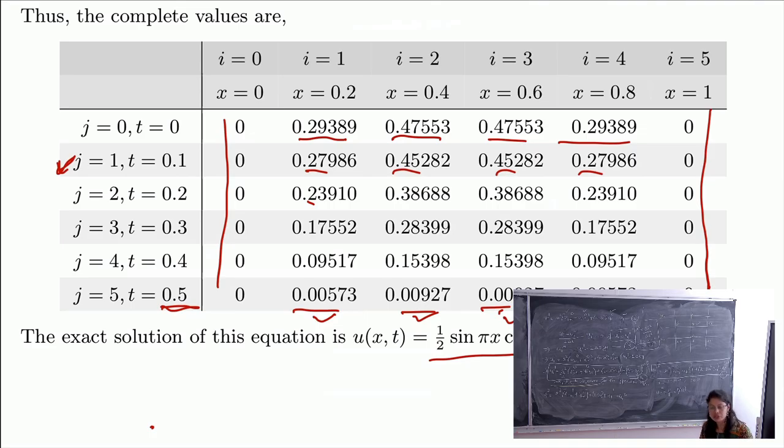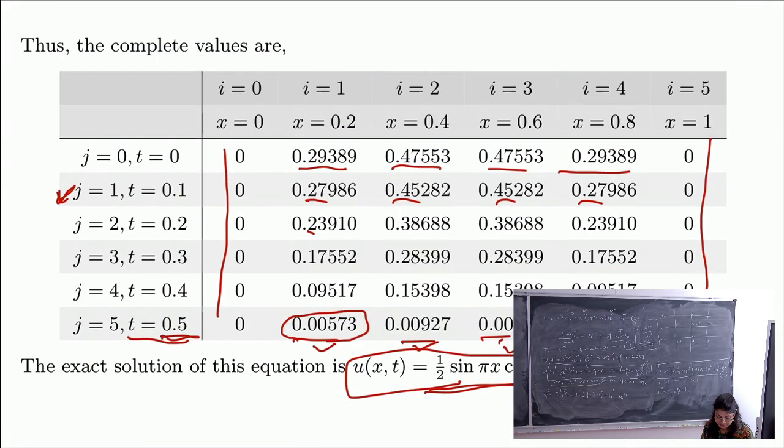Further, this value is the solution at x is equal to 0.2 and t is equal to 0.5. If you want more clarification, you can put these values here and check what the exact solution or exact value is. So you can compare the difference between your exact solution and the approximated value, so that you will know how much error you are getting. Similarly, we can do it for other points. That's what we are finding here, the error, and we check what is the order of our method. Although we are not doing the order here, we can do it with the help of this table further.